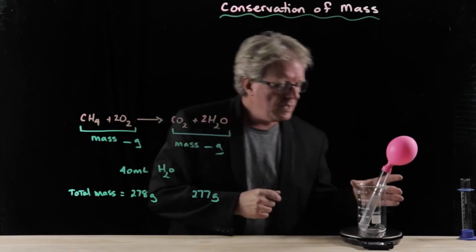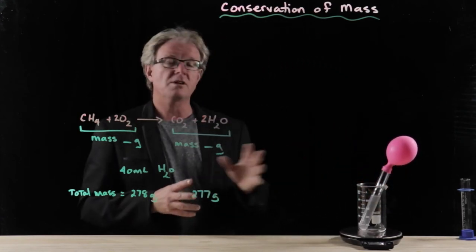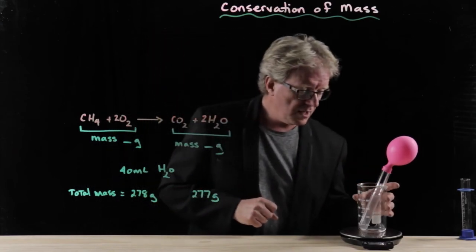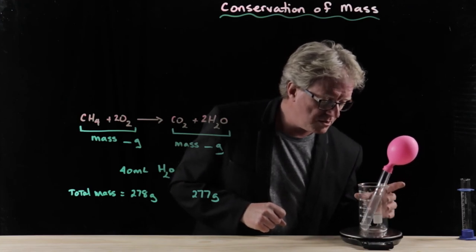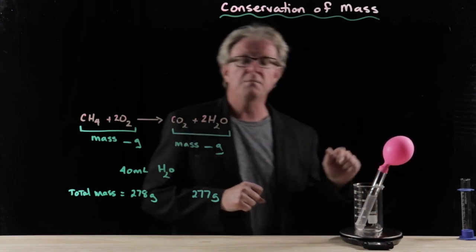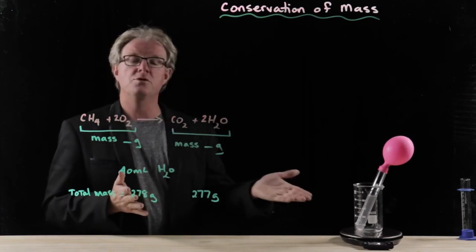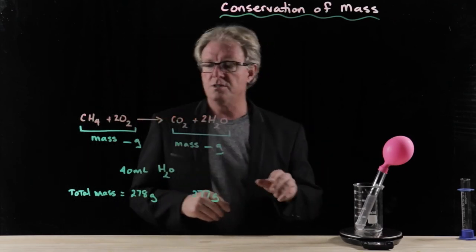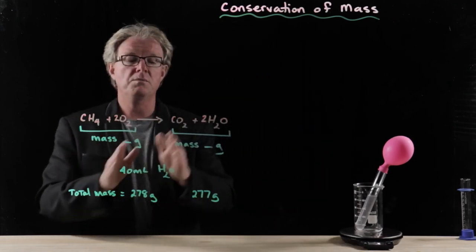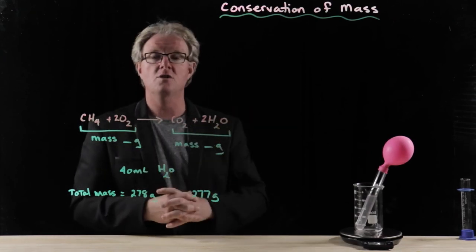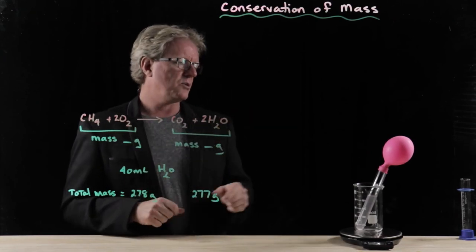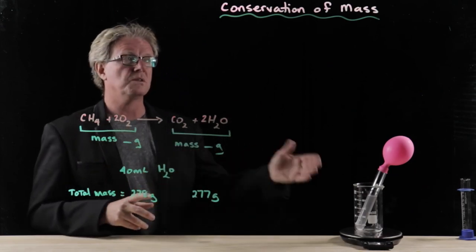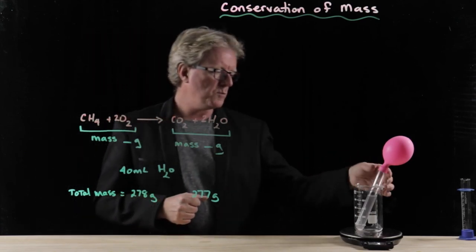Okay, so my electronic scales is only to, I guess, the nearest gram. And when I moved it there, it went from 277 to 278 back to 277. So it's probably telling me that if I had a more accurate scale, I might have 277.9 or something like that. So a very small mass change. So there you go. So we had the mass there, what we started with, pretty much equal to the mass afterwards, and that is the conservation of mass. All right, so hope you took some notes about that concept there. The mathematics pretty much works out with our degree of accuracy, and I hope you have fun doing this in the lab.